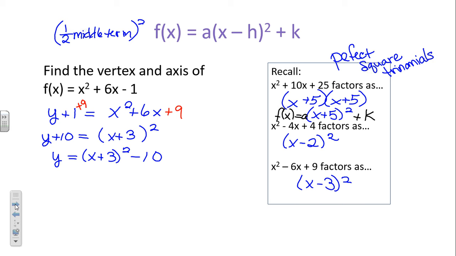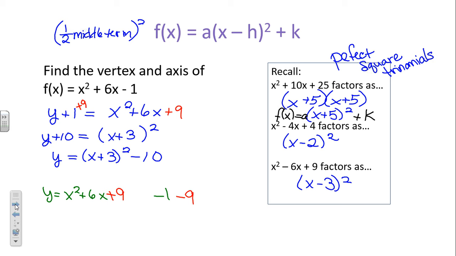Had you decided to leave that minus 1 on one side, you could have said, I have y equals x squared plus 6x. I'm going to leave this minus 1 hanging out over here. Half of 6 is still 3. 3 squared is 9, right? So if I add 9 to complete the square, I have to subtract 9 from the same side of the equation, not 10, 9. I was doing the math in my head, so that I don't unbalance it.